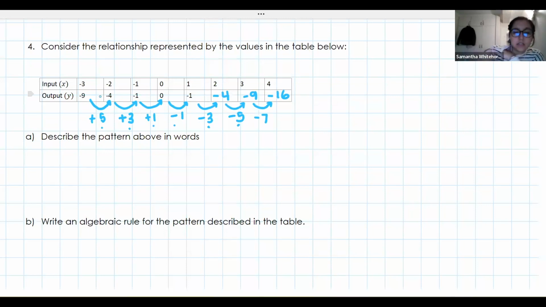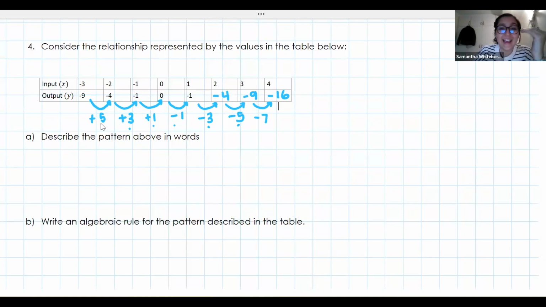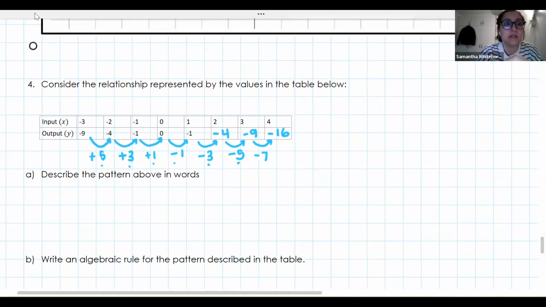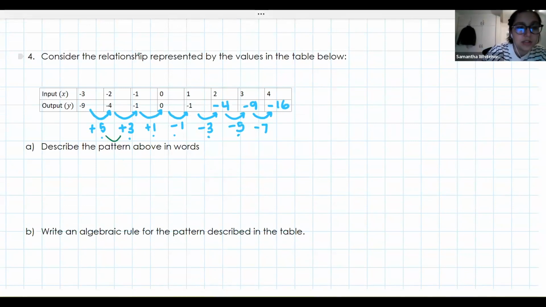All right, so what we need to realize here is that this isn't the same as the patterns we've been talking about. We're not adding or subtracting the same thing each time. We are adding a different value each time, but essentially, as we can see on the chat, what we have here is a situation where if we now look at those numbers that I've written in blue, we can see that each time I've subtracted 2.